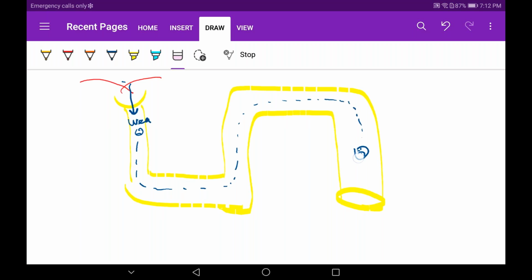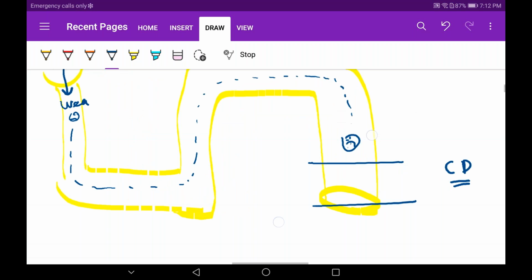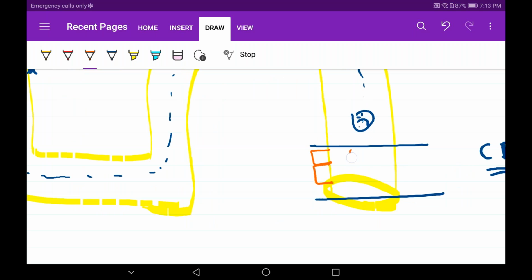But what will happen is over here, in the last part of the collecting duct, there are specific cells with specific receptors which are sensitive to urea. Once the urea gets concentrated in the last part of the collecting duct, there are certain receptors. Note this down: UTA1 and UTA3. I will explain to you. If you want to note this down you can, otherwise it's not necessary.